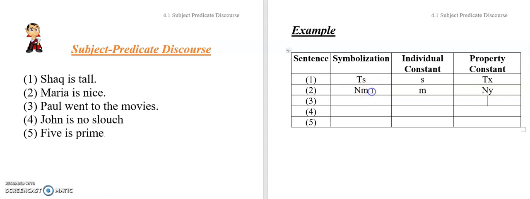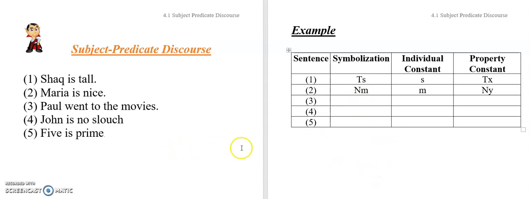And yeah, there's not a whole lot more to it than that, but I do want to draw your attention to the fact that, notice, before we symbolized a sentence like this, "Shaq is tall," with just a capital T, right? That was the propositional way of doing it. Now you've got a little s and a t, a property constant and an individual constant. There's a lot more action and dynamism going on, so our symbolization is getting a bit more sophisticated as desired, okay? So I just wanted to point that out to you.